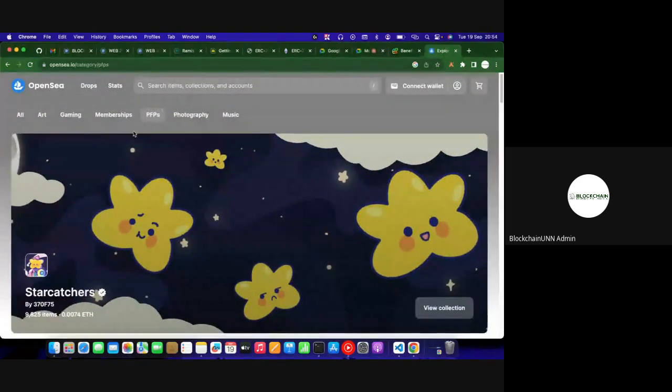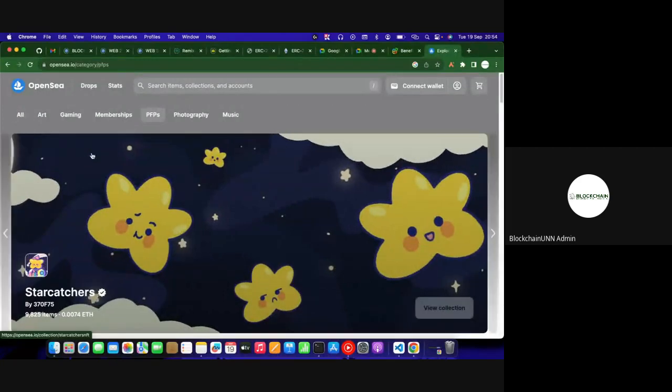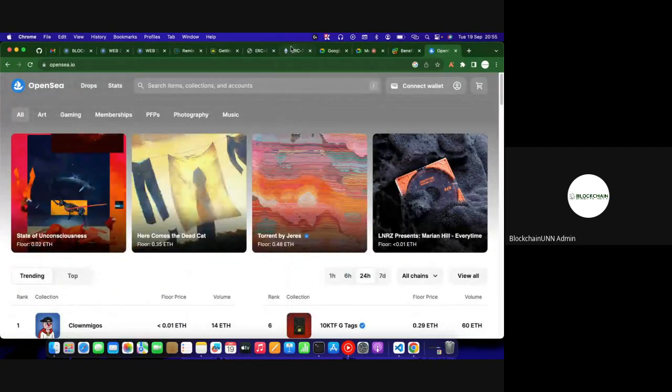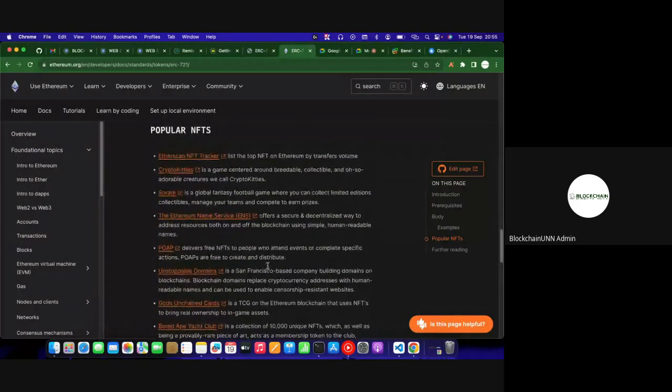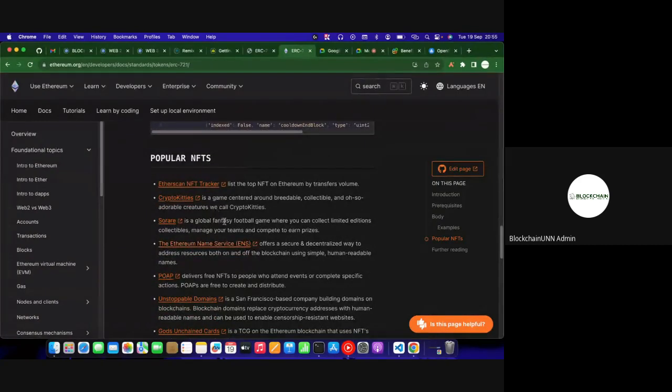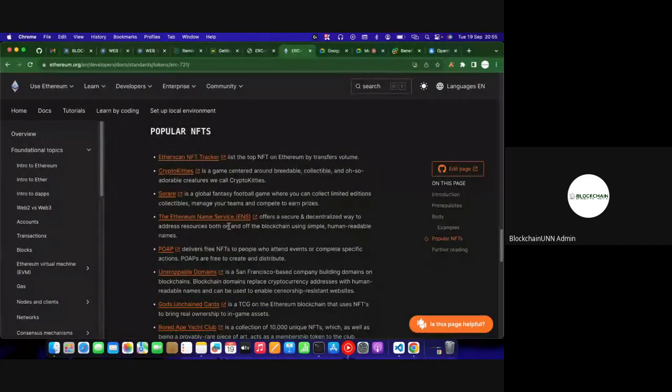Well, before we go into this, I just remembered I skipped one thing I wanted us to go through, which is some popular use cases for NFTs currently. We talked about some benefits and importance of NFTs, but there are also some very huge projects that are currently using NFTs, right?